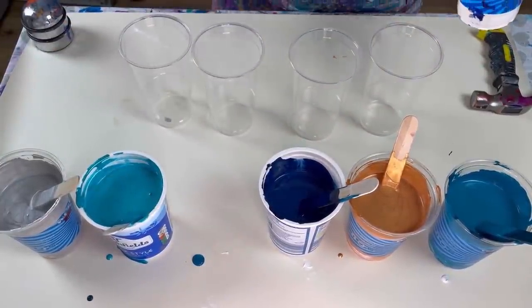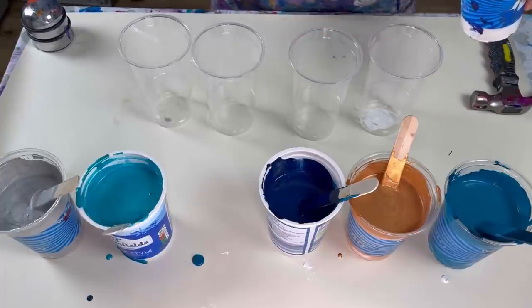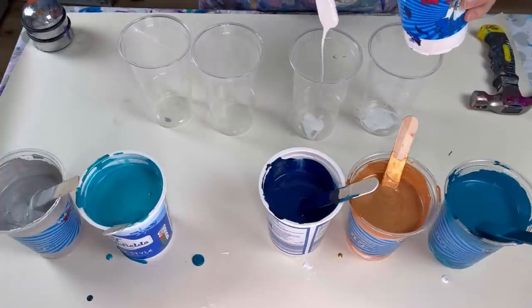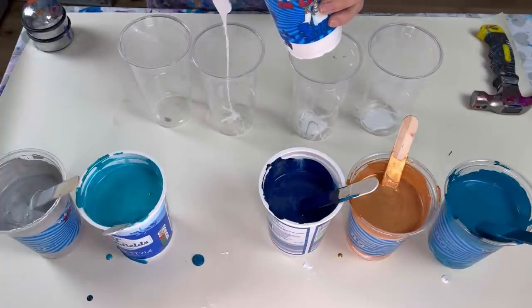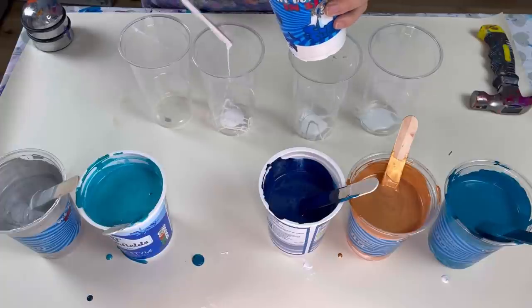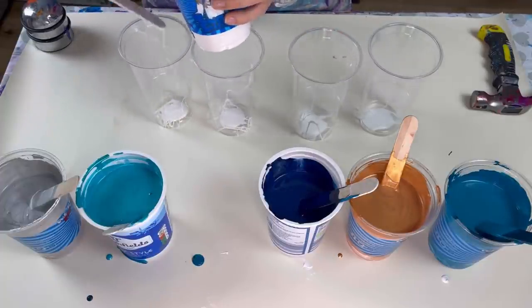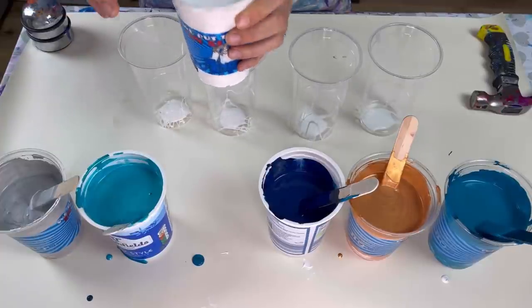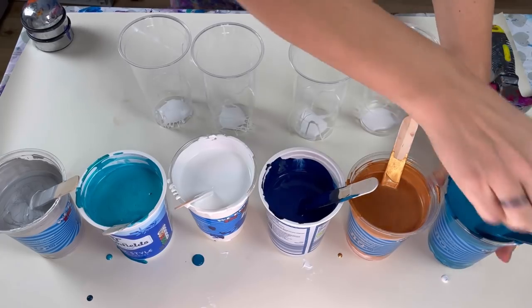So I'm going to go this order, but I'm just going to start with a tiny bit of white in the bottom of each cup. Just a little drizzle. The reason I'm doing this is I quite like a tiny bit of white to come out of the cup last, so that's the very centre of the puddles, but not too much. I've done it before when I've just added too much white, so I'm literally just going for a drizzle.